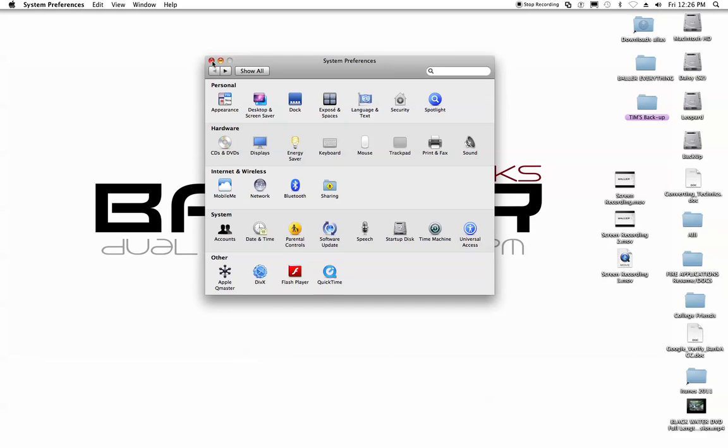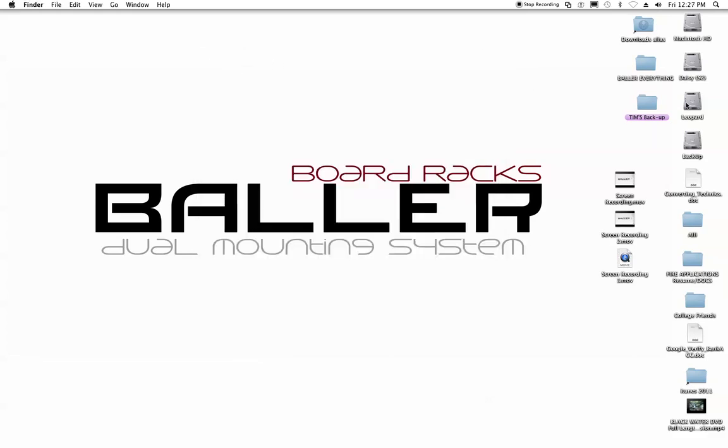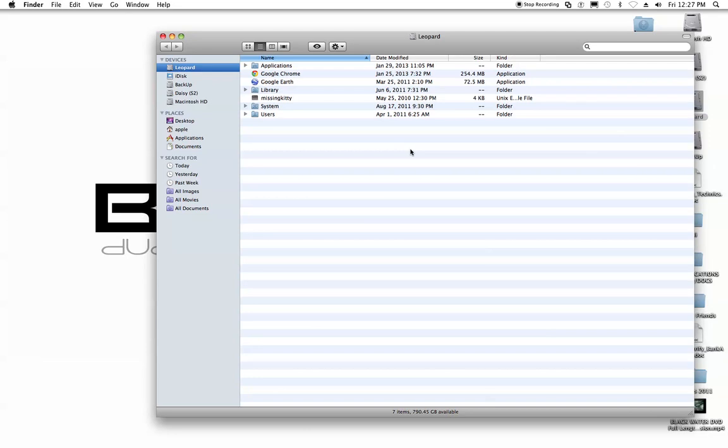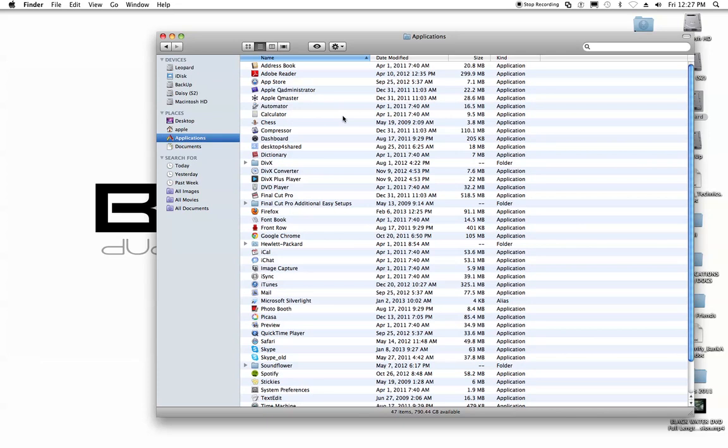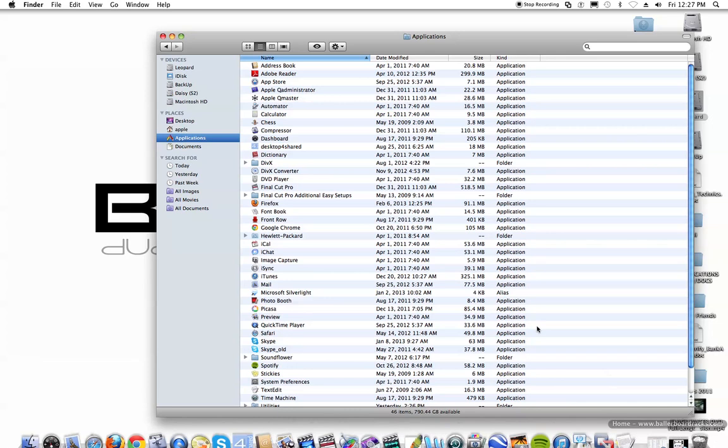And the next thing we're going to do is go over to our HD, which is my primary HD. And what I want to do is delete all unwanted files off my system that I'm no longer using. So I go into applications, and when you go to applications, this is just like with a PC where you have that program that says uninstall program. Well, you don't have to do all that. Basically, I'm looking right here. This is DivX Player Plus. I never use this. So I'm going to select it, drag it, drop it into the trash down here.